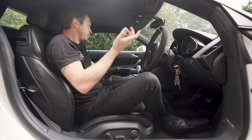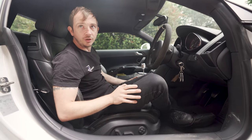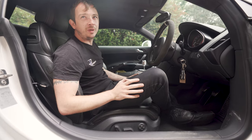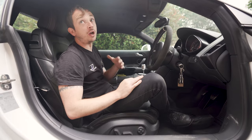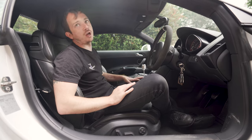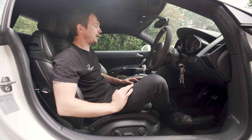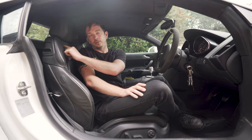Other than that, I don't dislike them. I think it's very functional. And it's Audi, mate. It's not bling, it's not fancy. As they go on later and later, you could start getting your nice stuff. You go for a plus, so there's a lot more carbon. But Jack's one's jet black and Alcantara. I like it. Wing back seats, if you try and buy wing back seats, they're a fortune. R8 wing back seats are emblazoned with the R8.